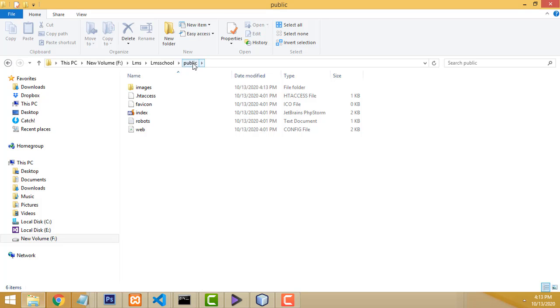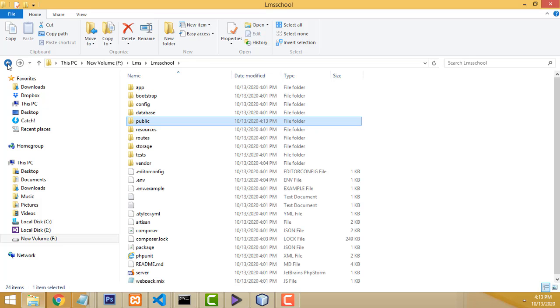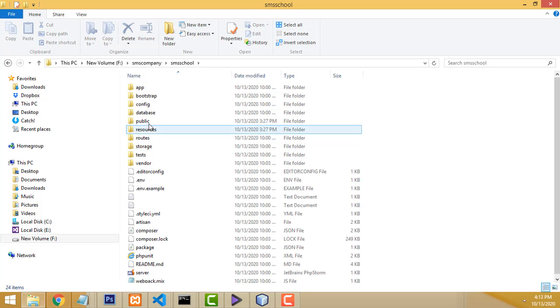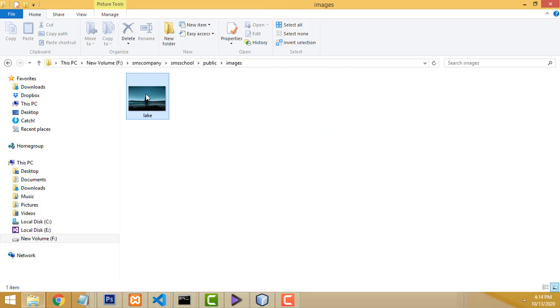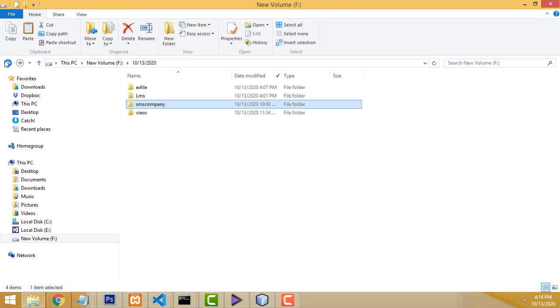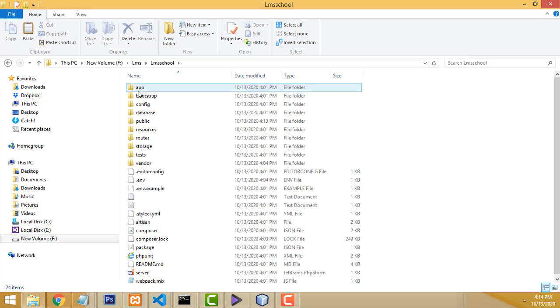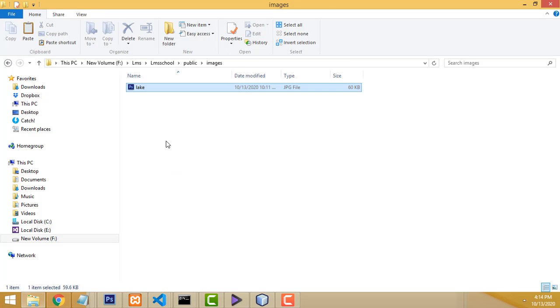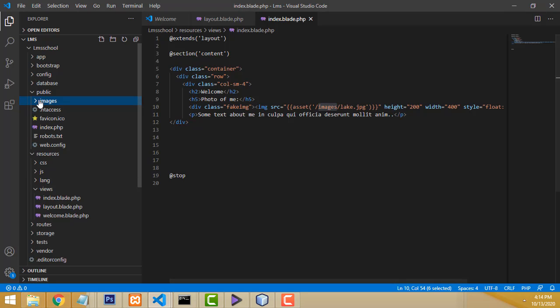Keep in mind, all the Bootstrap files you have to put into the public folder, if you have styles, fields, all the stuff, right? So I have images. The same images I am getting from this link. Just copy these same images and put them into my new project LMS, resources, public, images. I have pasted this folder. If you paste, you can come here and check it is coming. It came successfully.